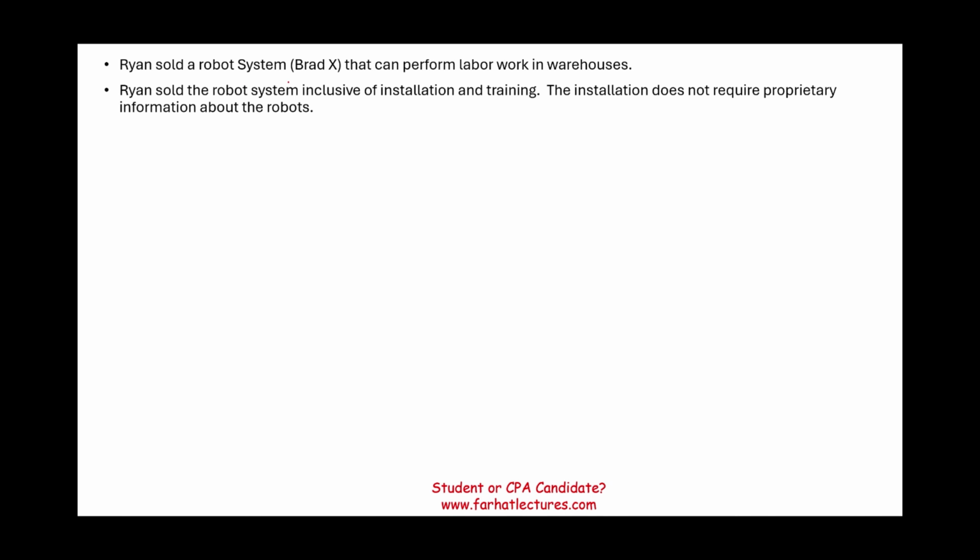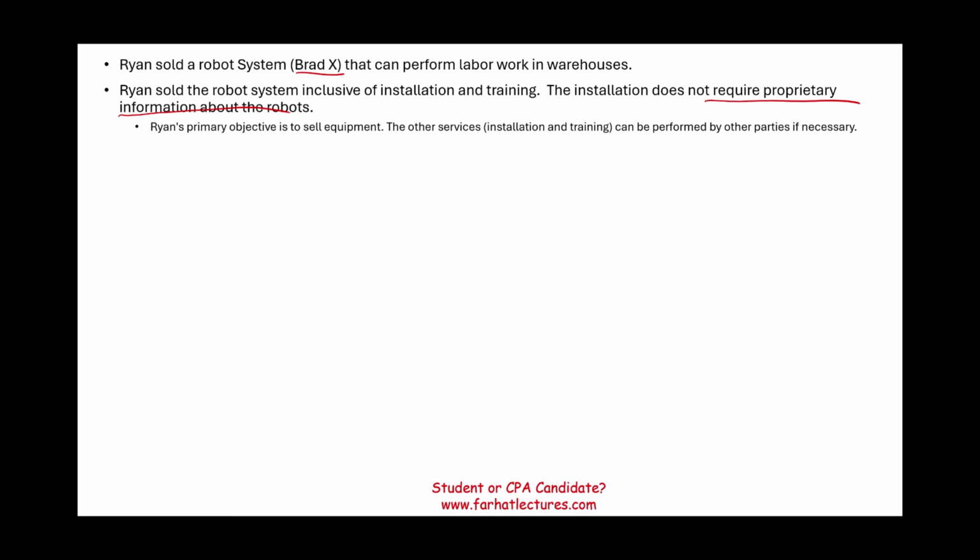Ryan sold a robot that can perform labor work in warehouses, called the Brad X. Ryan sold the robot inclusive of installation and training. Now bear in mind, the installation does not require proprietary information about the robots. So simply put, Ryan's objective from this sale is to sell the equipment. The other services, installation and training, can be performed by other parties if necessary.